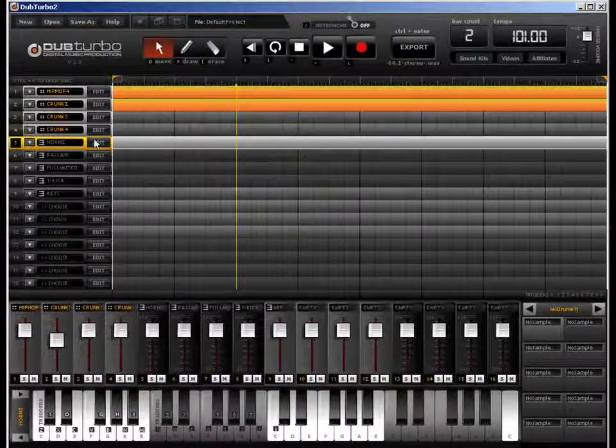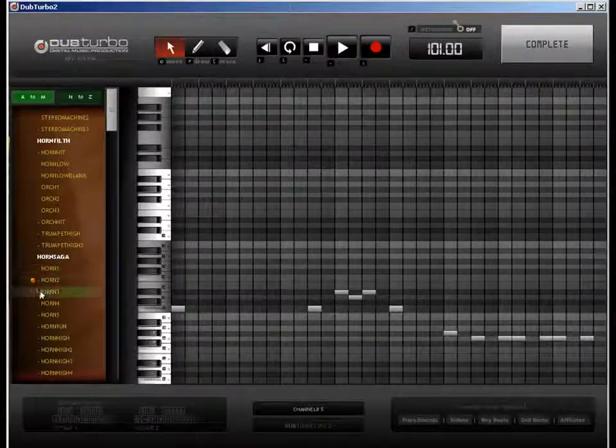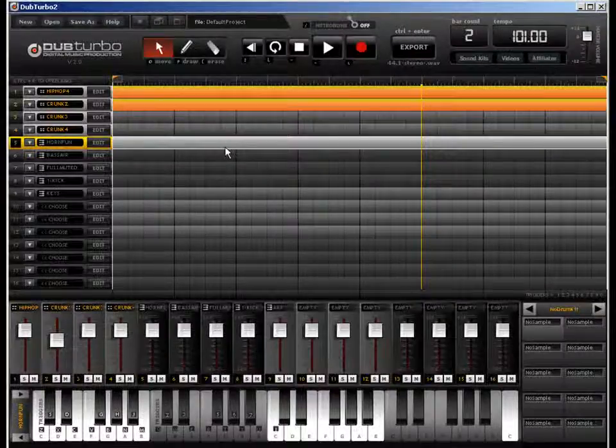Nice and simple. All that can be changed. By the way, let's go back in there for a second. Control E. So I laid it down. Let's see. I'm like, yeah, that sounds kind of cheesy. Let's change it up. Boom. 3. Let's say I like that. And let's say I'm like, you know what? I like that, but it still sounds a little cheesy.